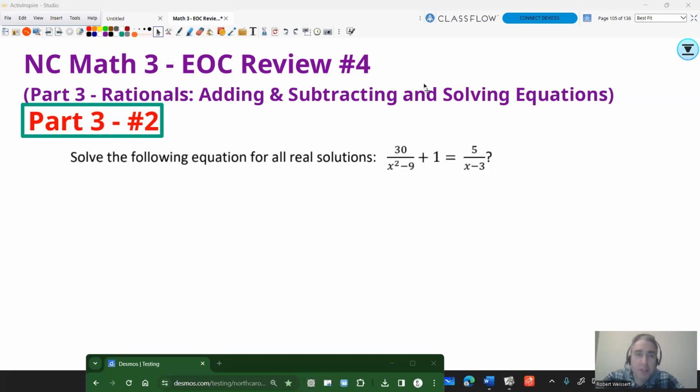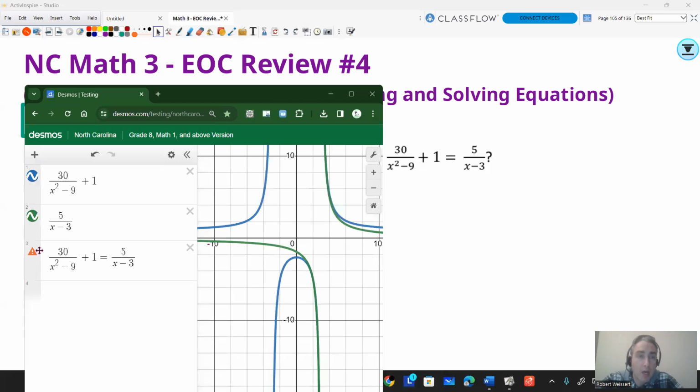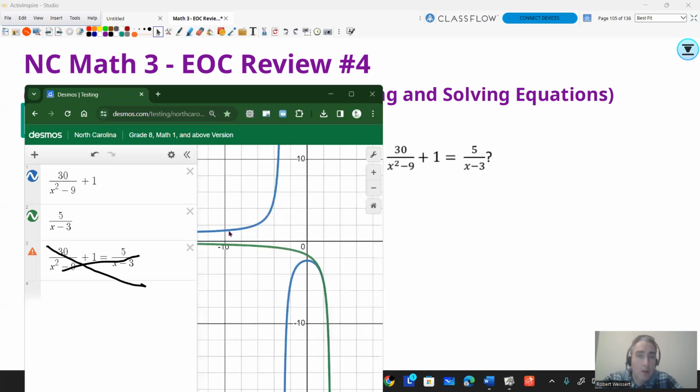All right, let's talk equations. Solve the following equation for all real solutions. Real solutions are solutions that graphs would intersect. So you can solve this using a graph if you would like. I will show you both graph and hand. Graph first, hand second. On the graph, you want to graph the left side and the right side of the equation. You do not want to graph this. That's not allowed on the testing version of Desmos. So you have to graph 2 graphs, and you have to figure out where do they intersect.